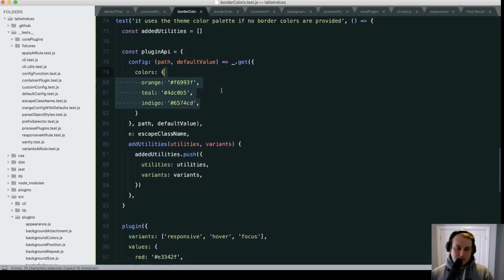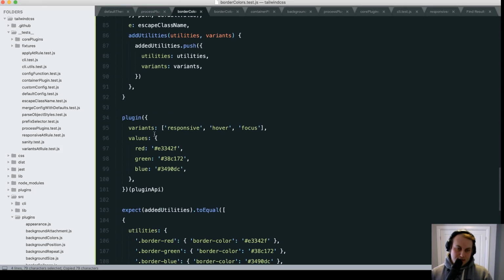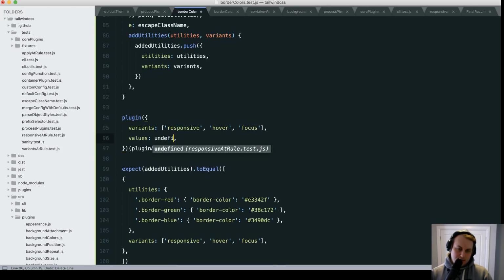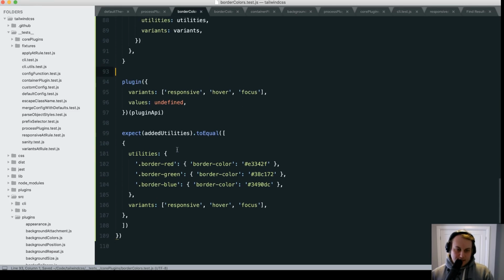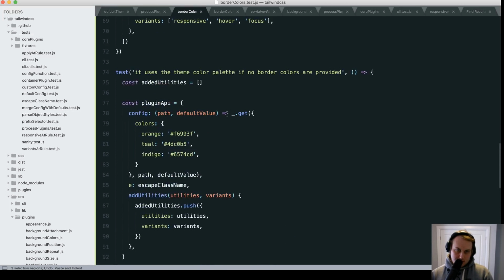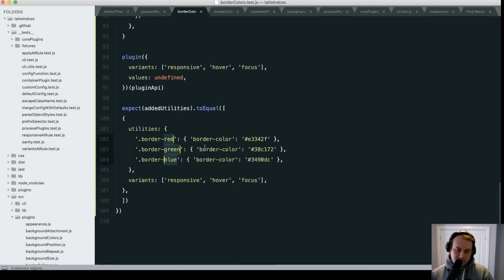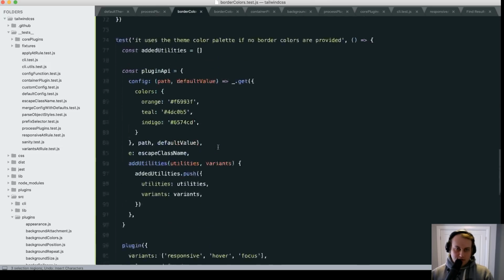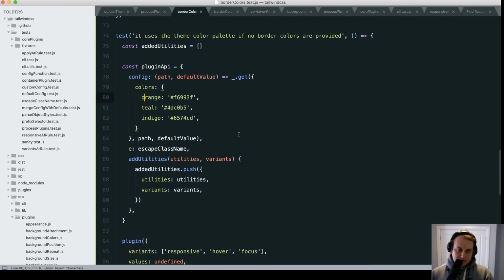So the idea here is that when we pass in no values, or values as undefined, that what we should get is, that didn't work, did it? Whatever, just type them. No, I refuse. I'll show you how this works.